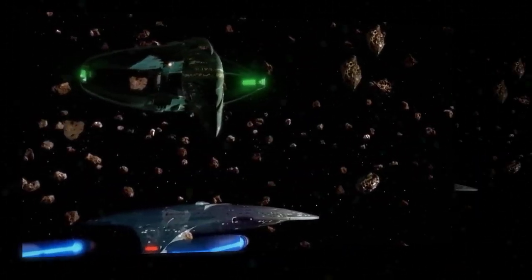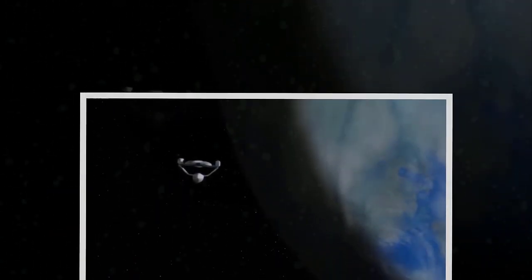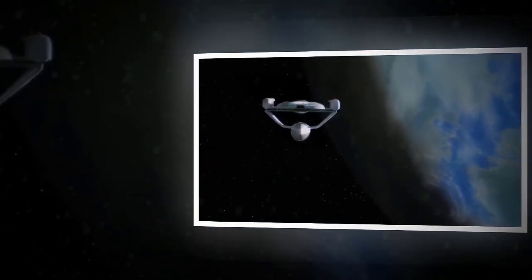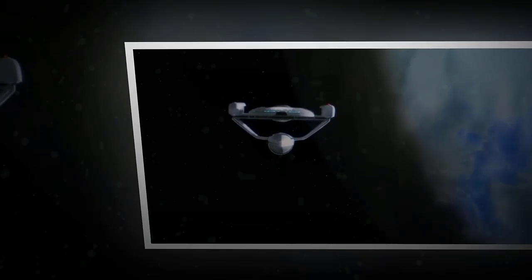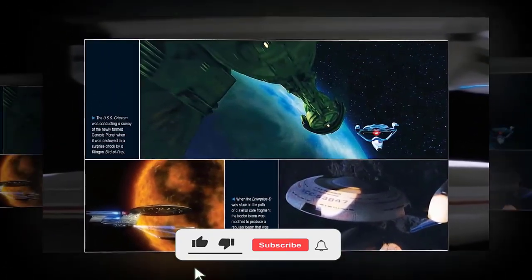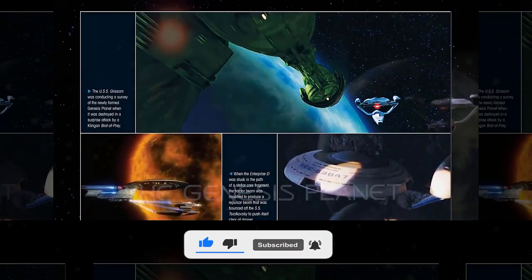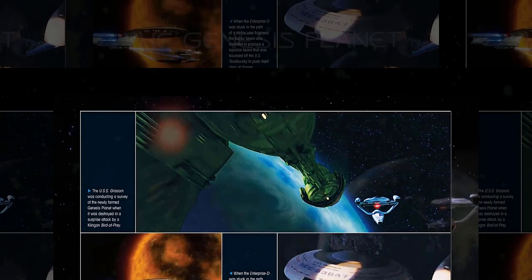Finally, it wasted talent. The Oberth-class had a low crew complement and minimal accommodations. It could only house 80 crew members at most and had only 13 decks. The living quarters were cramped and sparse, with little room for recreational or social activities. It was often used for dangerous or unethical experiments, such as testing illegal cloaking devices or studying unstable planets. It was also involved in several incidents and scandals, such as the loss of contact with the USS Tsiolkovsky, the disappearance of the USS Pegasus, and the murder of Admiral Jameson by Mordan IV terrorists.